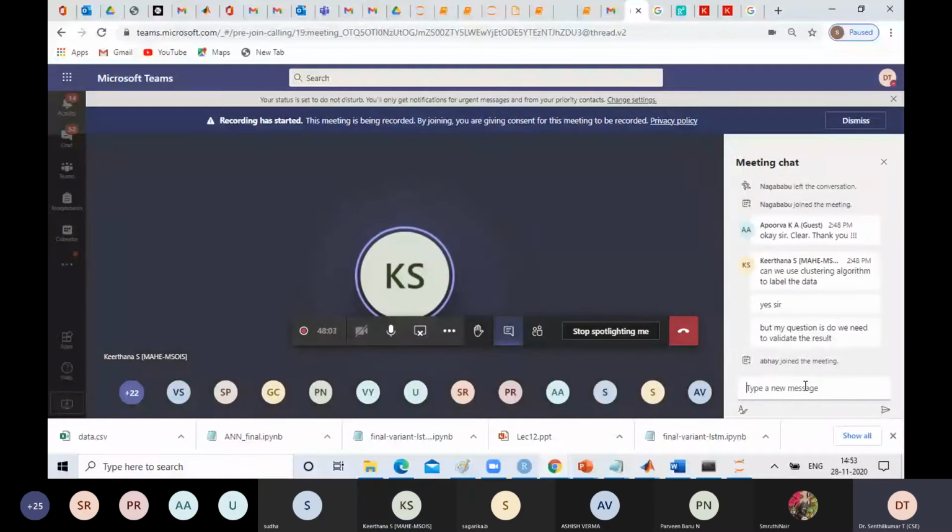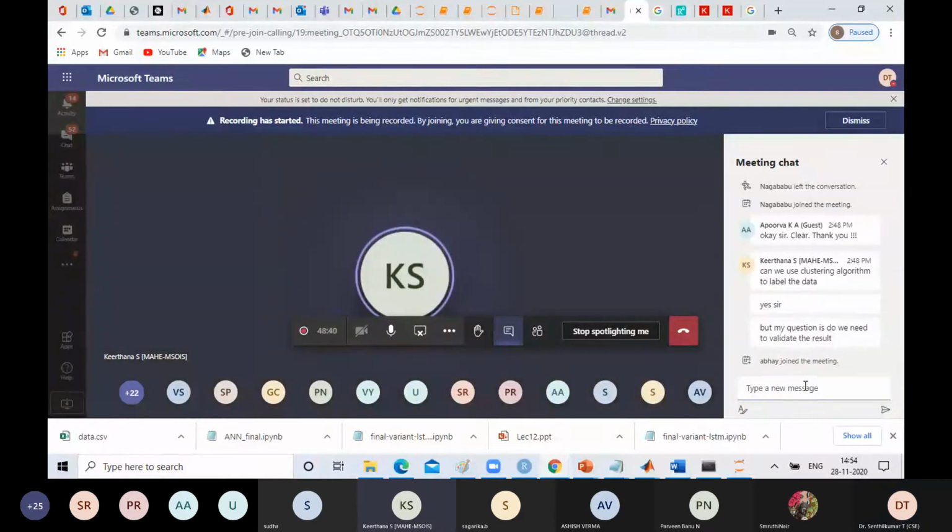I want to go one step forward and think about the value of K itself, because I don't know my class label, whether it is two-class or multi-class. There, use the elbow method. The elbow method will allow you to fix your value of K on your data. When you run your code, you are specifying the number of clusters, n_clusters equal to 3. If the elbow method says it is only 2, fix it as 2. There you can defend your research or project, saying that you went through a study of the elbow, and only then fixed the value of K.